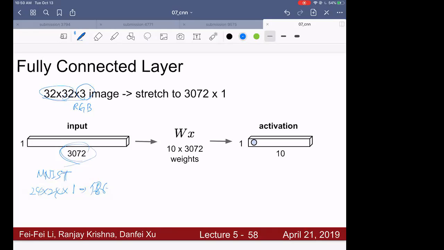And if you use a weight matrix, for example, if you want to classify this image into 10 classes, then you need a 10 by 3072 matrix, which is going to be really long. If you do a matrix multiplication between the two, you obtain a 1 by 10 vector as the outcome, which is of course the 10 classes. The first class is the outcome of doing a dot product, or inner product, between the first row and your very long image vector. If you take the last row and do the inner product with the image vector, you get the last element.